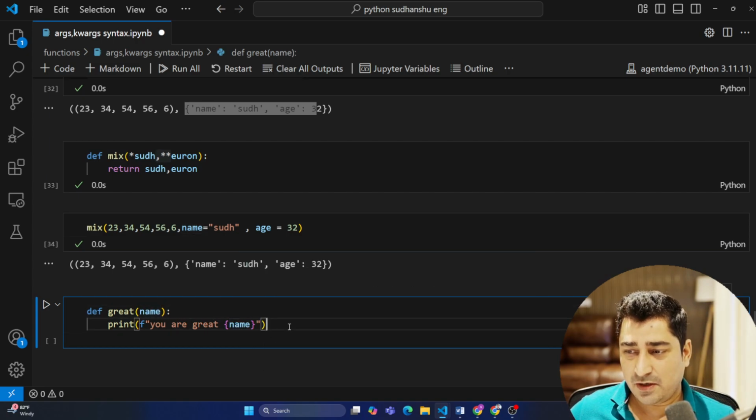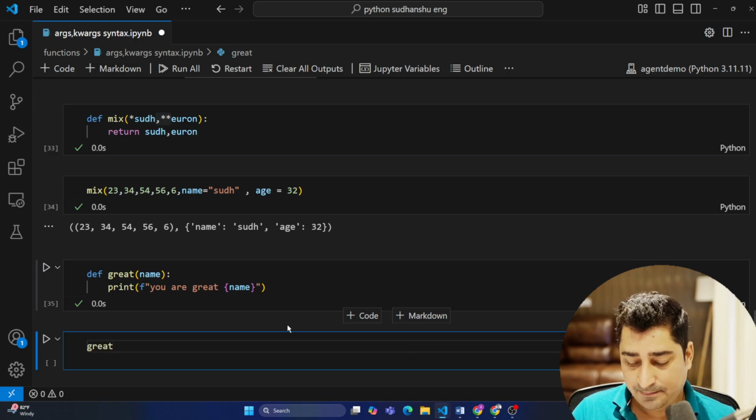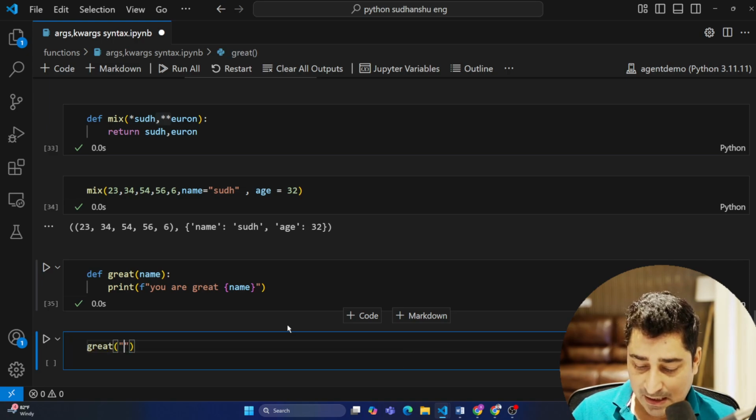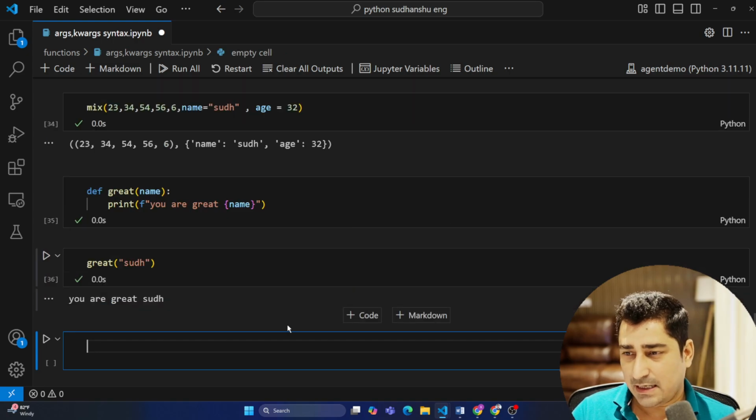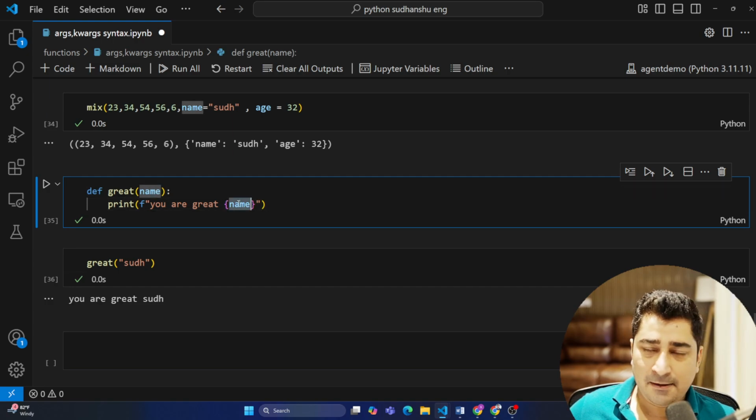This particular name, whatever name that you are going to pass over here. Okay, now here I can try to call great, and I can try to pass a name over here, sudh, and it is able to take it. So not a big deal. I'm just trying to pass data, and I'm just trying to print it inside the print function.